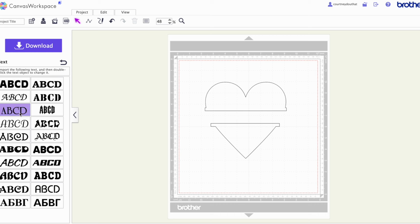Let's see, let's add this one. Okay, we could shrink it down so it fits in there like that. And then we could type in our word. So I could put Mrs. Douthat. If I wanted to give this to a teacher or something, or put it on her bag for Valentine's Day, how cute would that be? And then have that cut out of a design.